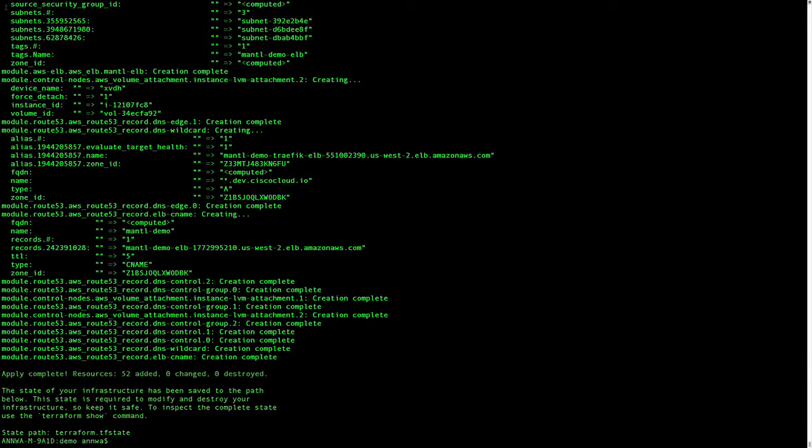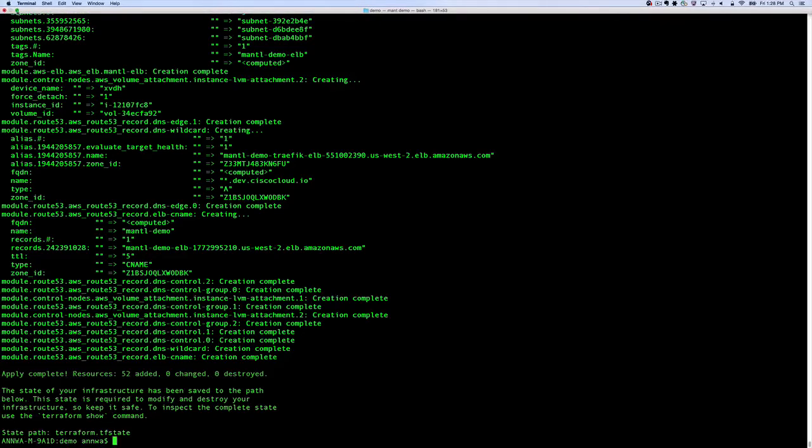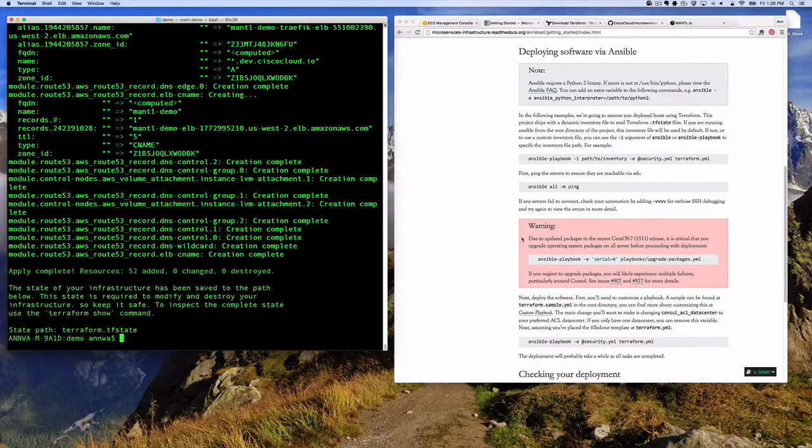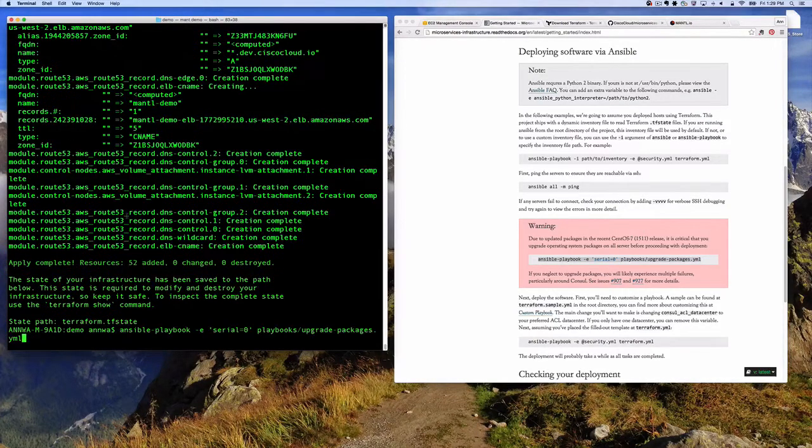All right, now we want to install the bits using Ansible. So let's go back to the install guide. One thing we have to do before we can actually install all the packages for Mantl, due to some recent changes in CentOS 7, is run some upgrades. Hopefully this will go away. Once it's not needed, the install guide will be updated, but for now we need to run this. So you can just cut and copy this and run it from the root directory of the Git repo. So let's go ahead and run that.